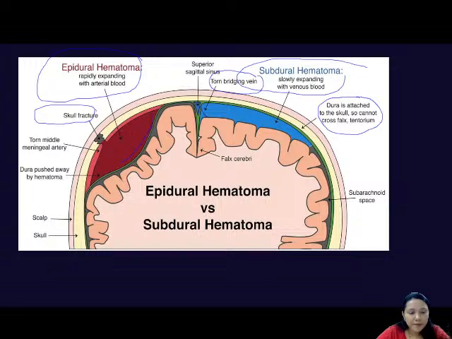vein. And the epidural hematoma, as you have already known, is due to the middle meningeal artery, the middle meningeal vessel, mostly at the region of the pterion, wherever there is a blow at the pterion, because it is the weakest point. So the middle meningeal artery, which is a branch of the maxillary artery, will be damaged, leading to accumulation of blood in the epidural space. Anything which comes as epidural means above the dura, subdural means below the dura.